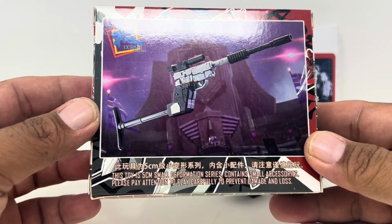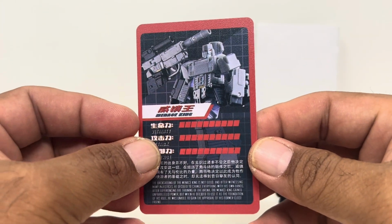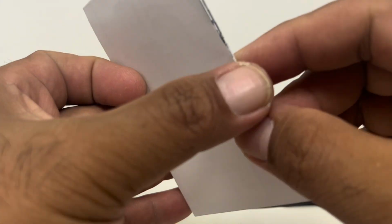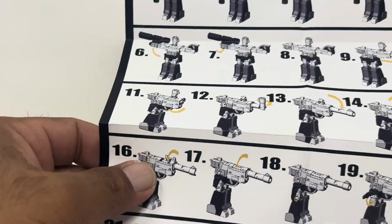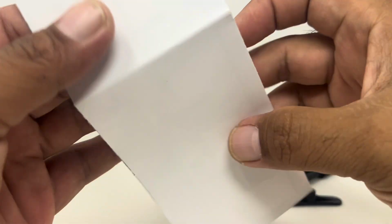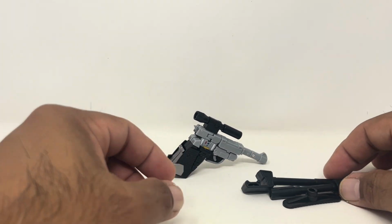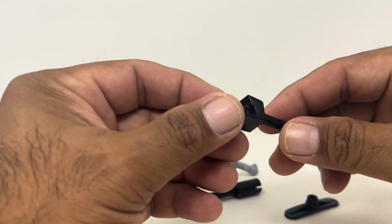Here's the package. Comes with a trading card. And instructions here. But one thing I like about Dr. Wu, their stuff is so intuitive. But check this out. A figure this small, if you look at all the steps, 29 steps. A lot more steps than your average Chug Deluxe. And here's Megatron. He comes with his accessories, standard stuff.